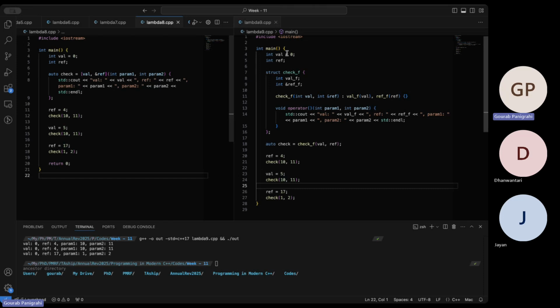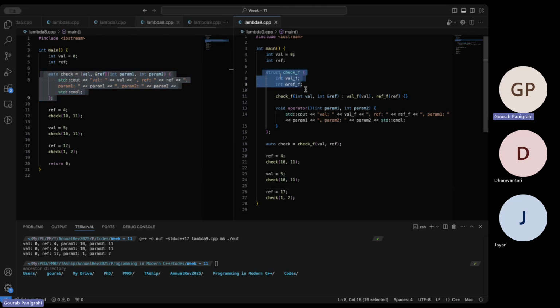Till here, it's essentially the same. The only difference is that the check with the lambda expression and the body of it is just done in a single line. Here you have to define a struct, have the necessary private variables, and write a constructor to have the initial variable initialized. Or you can also use the default constructor here, but anyway, let's go with the user defined constructor.